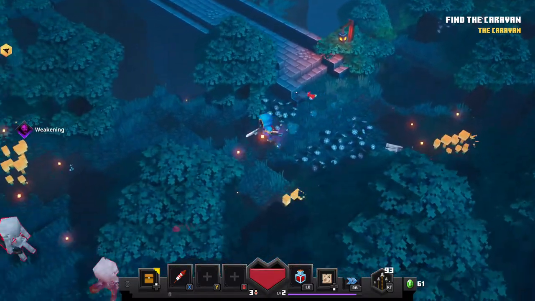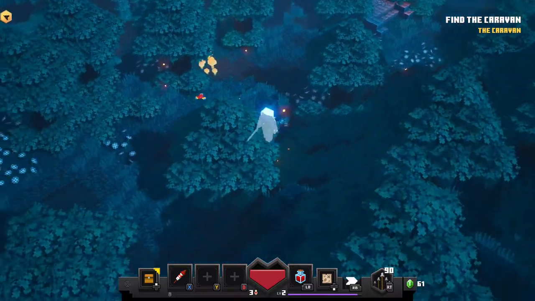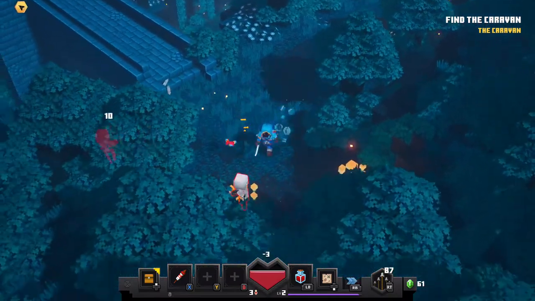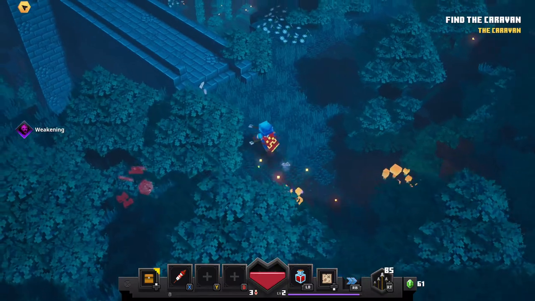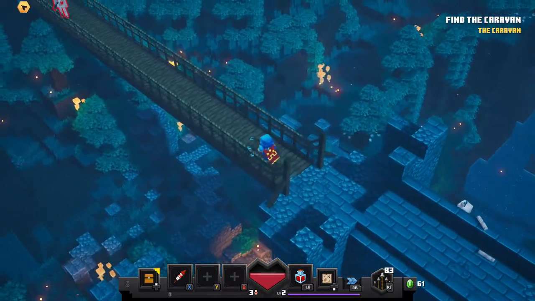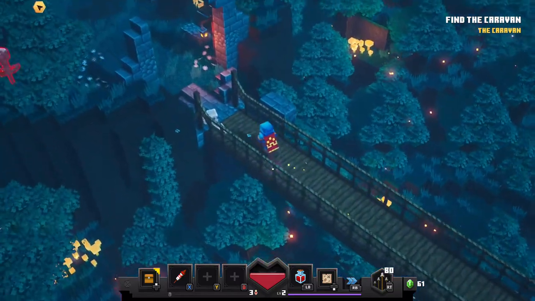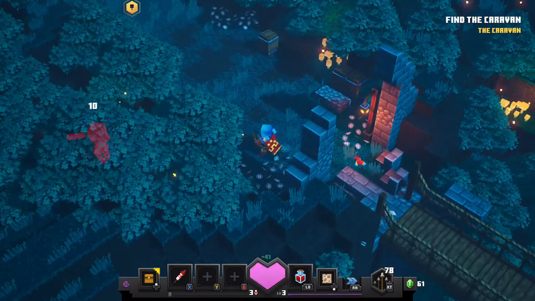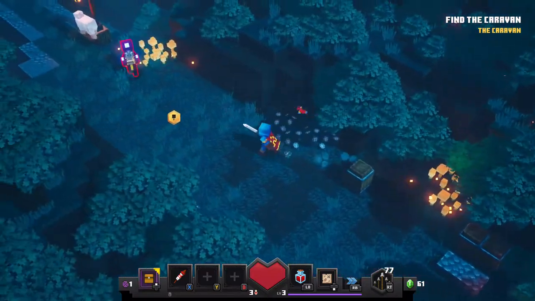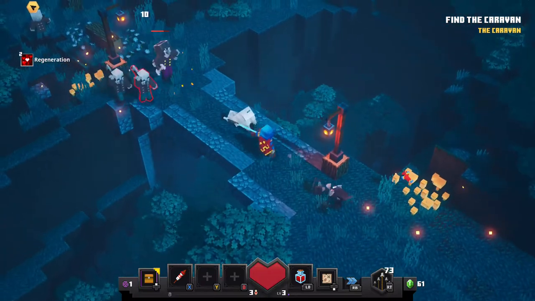Remaining 77 out of 100. Health remaining 74 out of 100. Health remaining 71 out of 100. Health remaining 62 out of 100. Health remaining 59 out of 100. Level up. Current level 3 enchant. Health remaining 100 out of 100. Pick up.